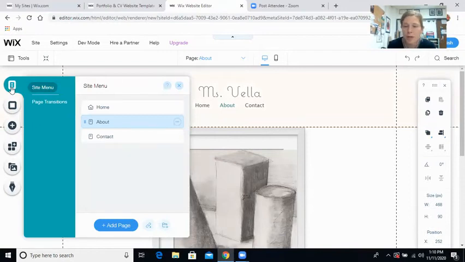And then you can also add one more page to yours tomorrow. Like maybe the first day you could just get an About Me page going. And then on the second remote learning day, it would be great if you could create another page that we're going to put your artwork on.